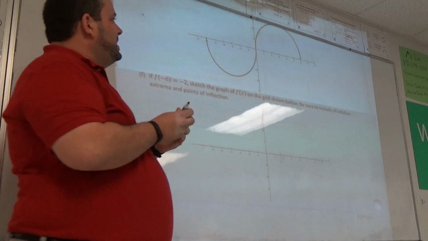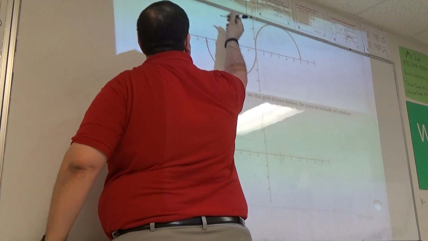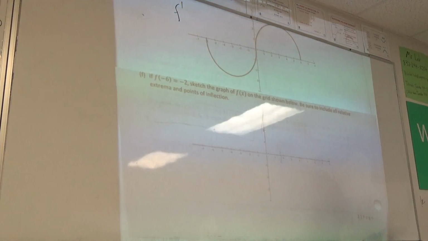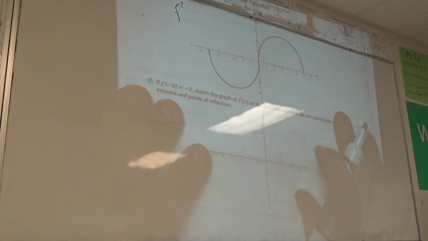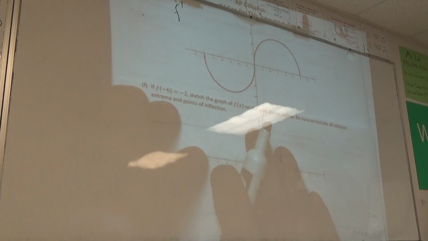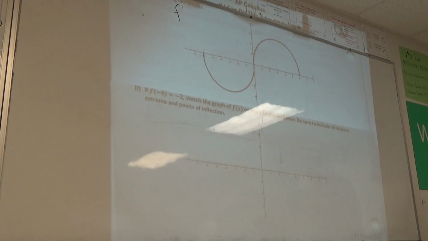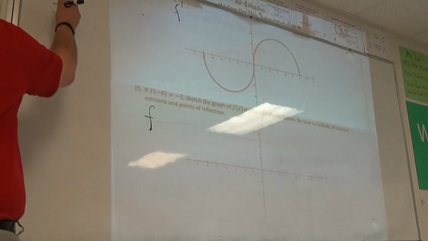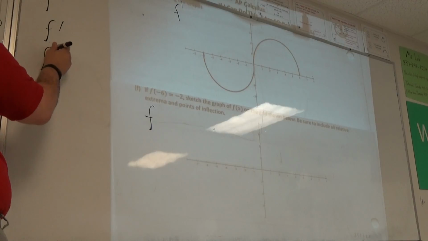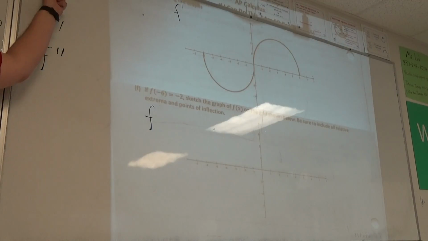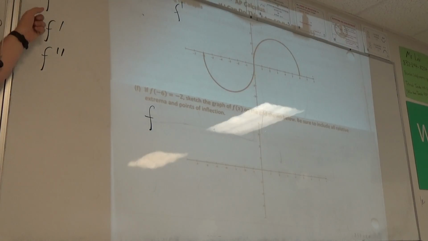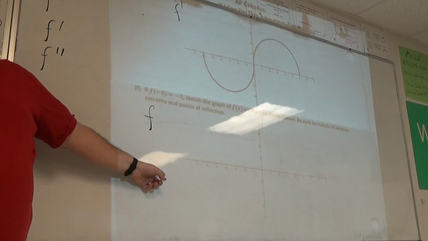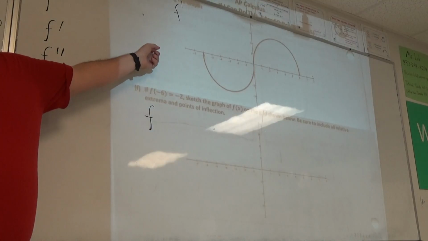Okay, so this is the graph. What's this the graph of? The double prime. No, derivative. This is f prime over here. It's really important that you keep this straight in your head, that we're looking at the graph of f prime, and I'm asking you to sketch the graph of f. So normally I think, here's f prime, here's f double prime. David, this is what you and I were just talking about, right? So here's f prime. I want to sketch little f, the antiderivative of the derivative.